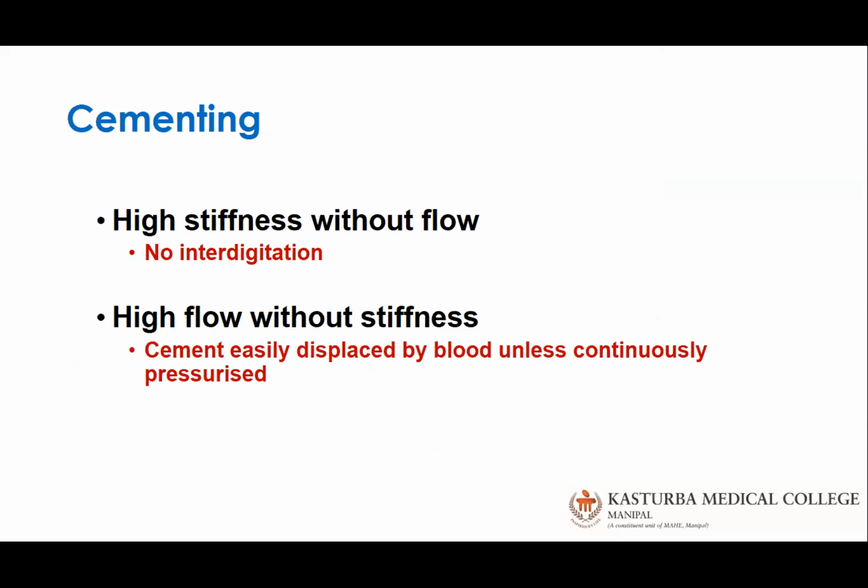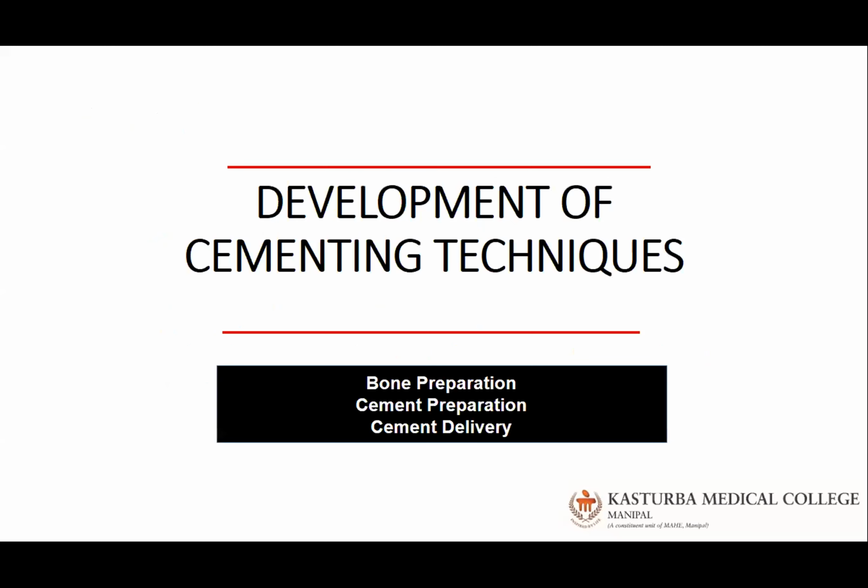When you put the cement in at high stiffness, no interdigitation will occur because it will not penetrate into the pores. When it is high flow or less viscous, when you put it in, the blood will displace it. So there is an ideal time when you put the cement so that it penetrates and also interdigitates. So this is about the cement and its character.